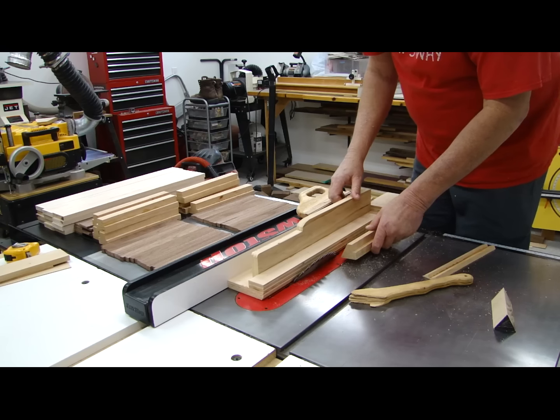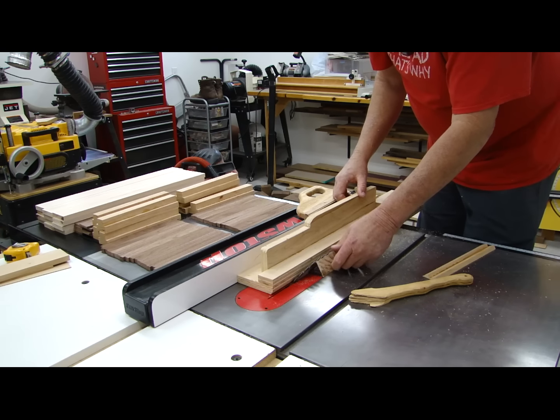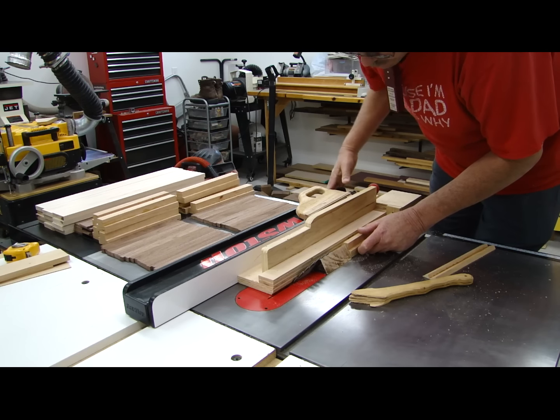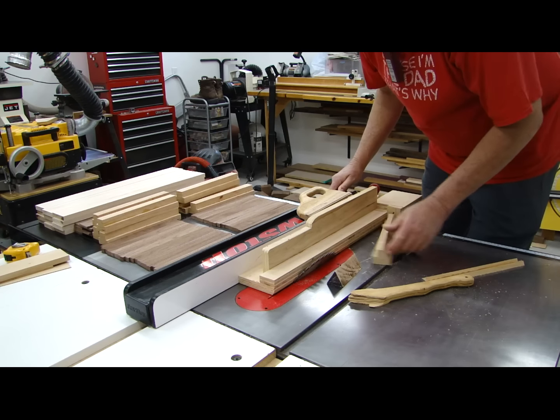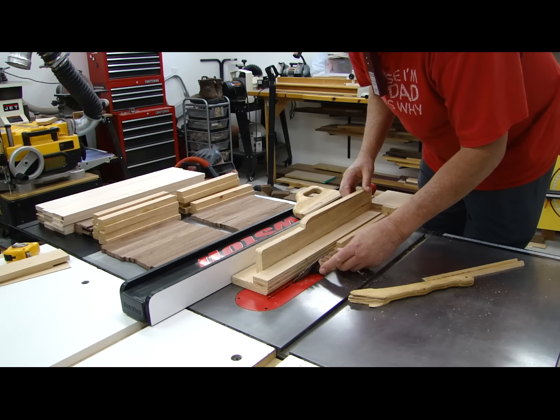And for the next cut, what I'm going to do is take my setup jig, and I'm going to move my fence. Actually, we need it to be the other way around. The triangle is created on the waste side of the blade.